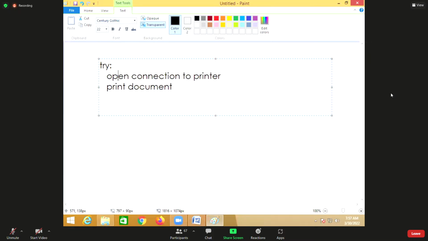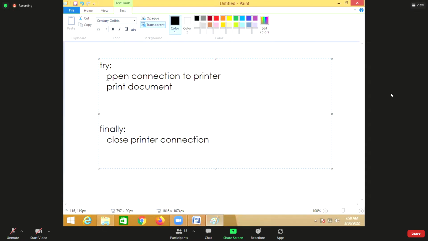Opening the connection to a printer is successful, and printing the document is also successful. On successful execution of this, I want to close which connection? The printer connection.